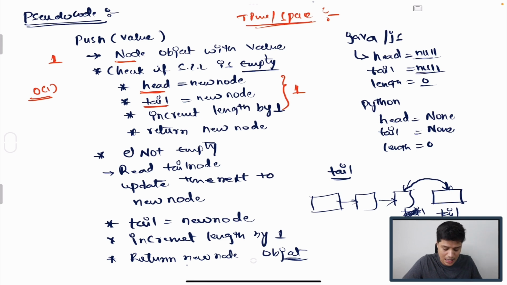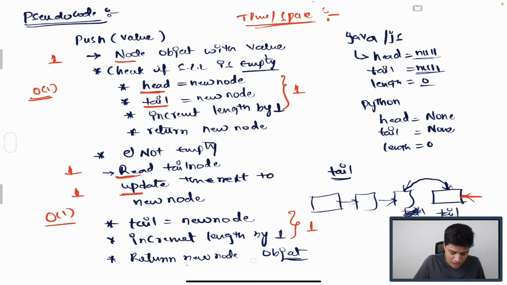Similarly, even if we take the case where we have a certain number of nodes inside the singly linked list, that means it is not empty, in that case also, we are maintaining the reference of the tail node in our singly linked list representation. That means inside the class that we are maintaining for singly linked list, we can directly read the tail node. That read operation is obviously going to take 1 unit of time itself, and after that we are updating the next reference of the current tail node with the new node that we are adding. So this is also a simple assignment operation, and it will take only a constant amount of time. In the end, just like how we updated the tail reference and incremented the length by 1, these are also simple assignment operations, so these will also take a constant amount of time. So as a result, even if you take the case where we have a certain number of nodes available inside the singly linked list, the time complexity will be order of 1 only.